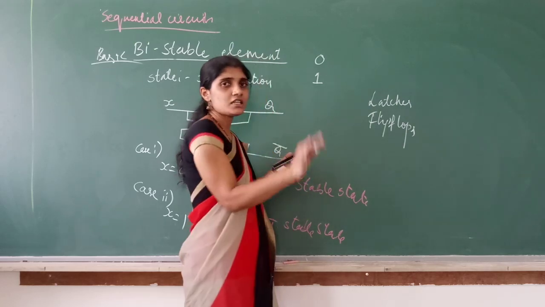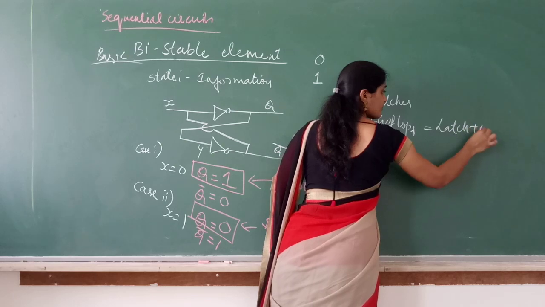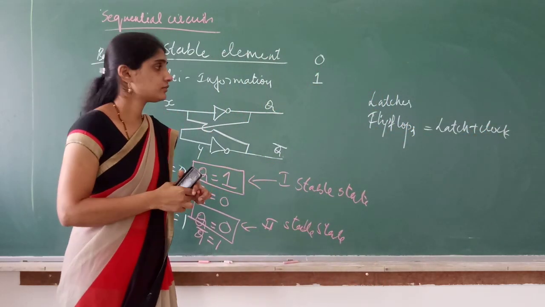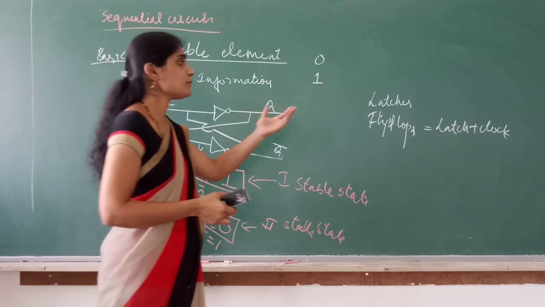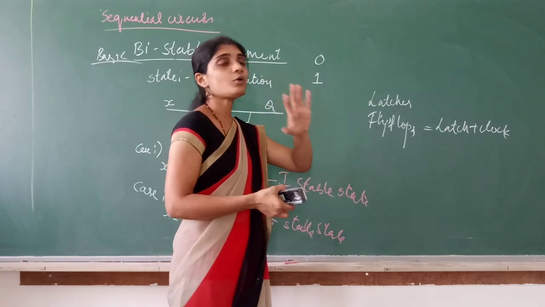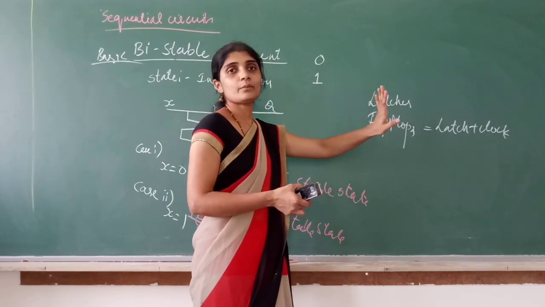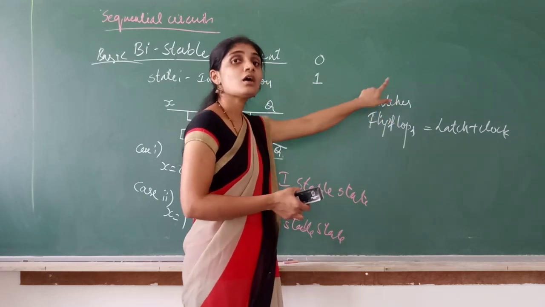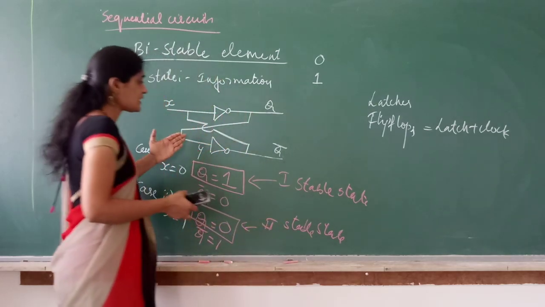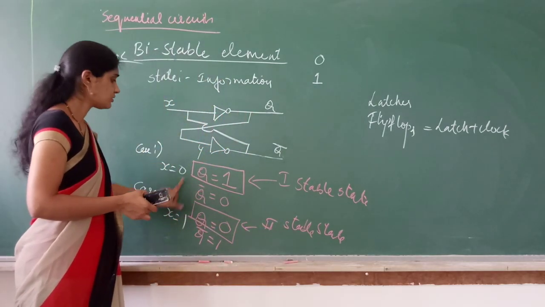To understand generally, a flip-flop is nothing but a latch plus clock. I think now you can tell me what a latch is. A latch is a flip-flop without a clock. So, how to define a latch? A latch is also a memory element. A flip-flop is also a memory element. But in a latch, the output responds immediately to the input. This can be taken as a latch. If X is 0, the output responds immediately. What? 1.